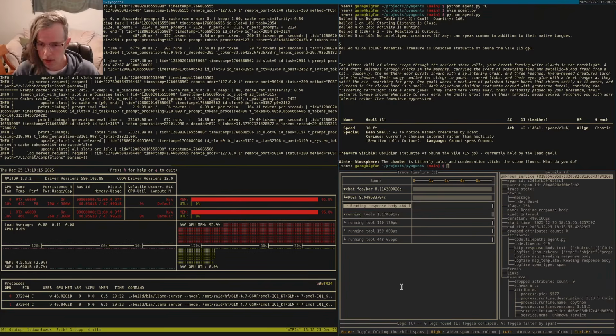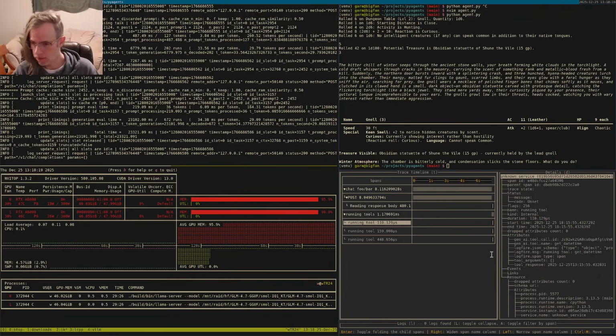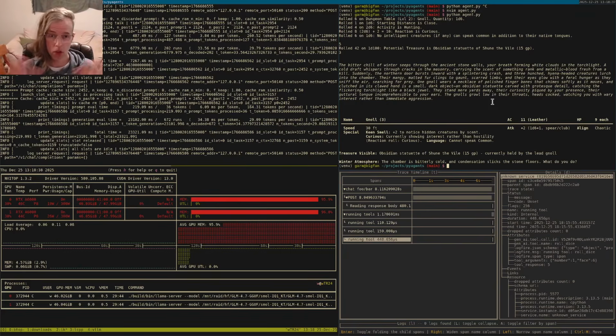And let's see, did it actually call the date? If we look at the running tools, it called get daytime. And it also called the random encounter tool, and then it called roll dice for 5. So it called that to roll for the treasure. And there you go. So this is one possible way of creating your own agentic AI that doesn't need a third party. You can run this on your own home computer. It might not give quite as good a flavor text on a smaller model. This is a fairly big model, but it's really quantized.